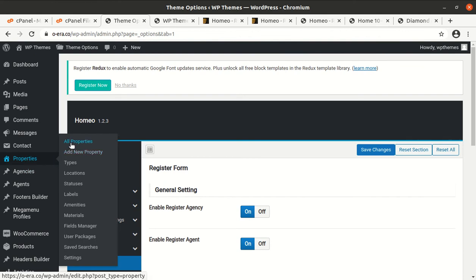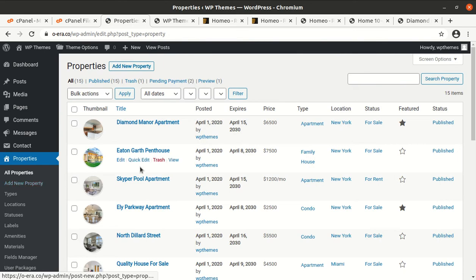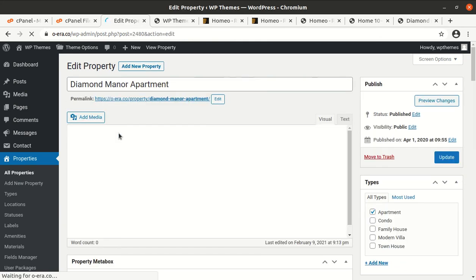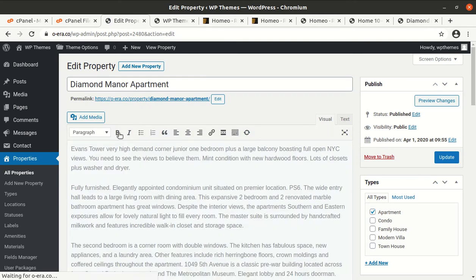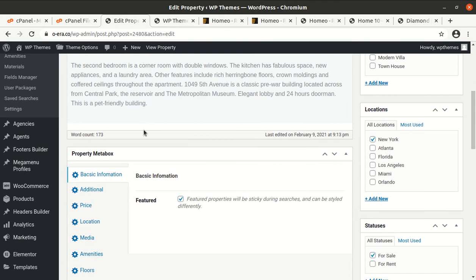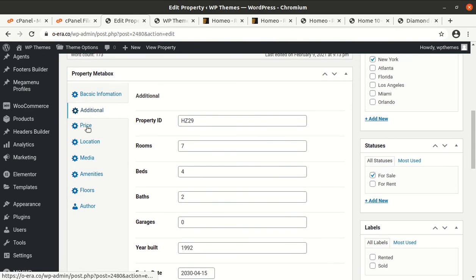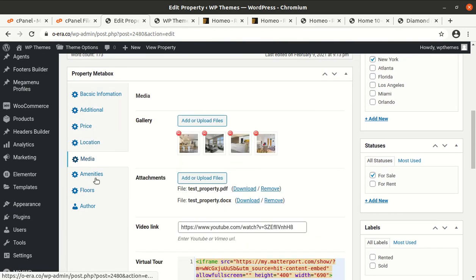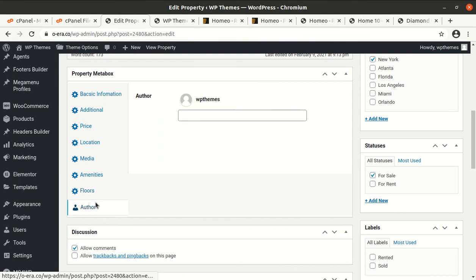And now this is the important segment for a property listing portal like this, and these are the property listings. I'll show you all the properties, how you can list the properties, and agencies and agents are also here, so you can add a new property from here. I'll show you one already added. This is the add property interface: basic information, additional information, price, location, media, amenities, floors and authors.